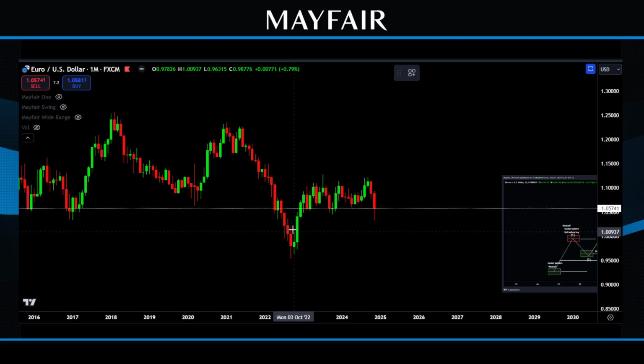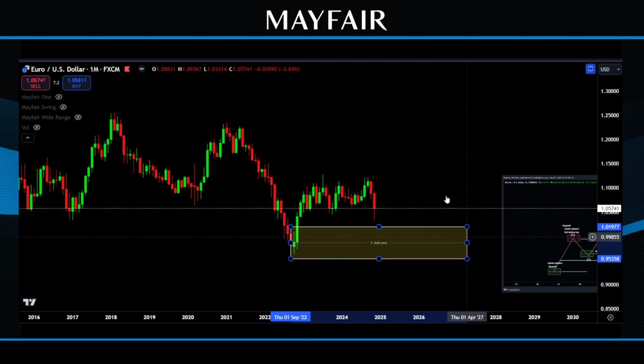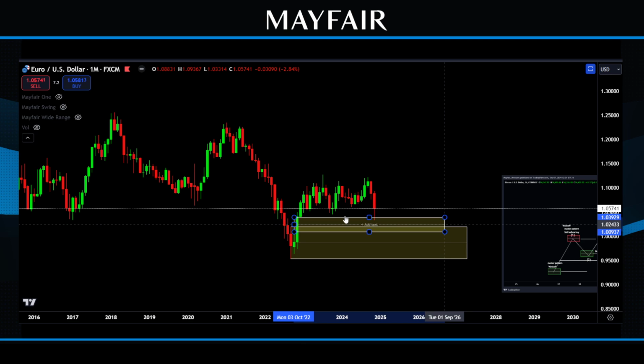I'm going to be looking at this last red candle here, before we ultimately moved on up. We didn't make a new high, which means the chances are we at least retest there. We then have the gap, which is the gap between the high of the candle before and the low of the candle after. So this is where the clustering technique comes in. We didn't retest it there. We're now currently retesting this.